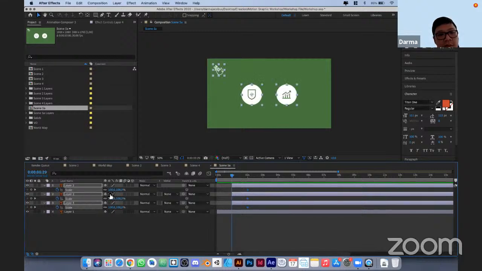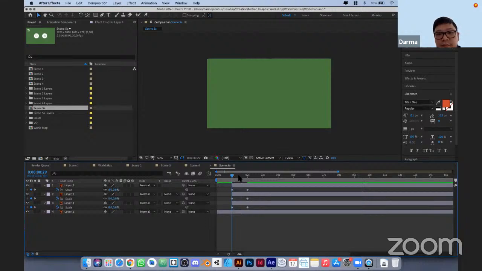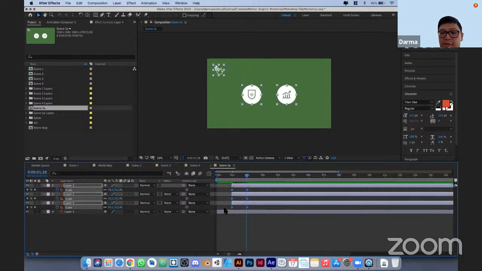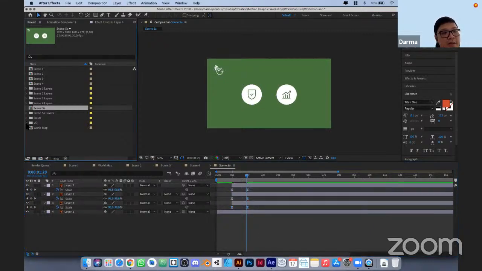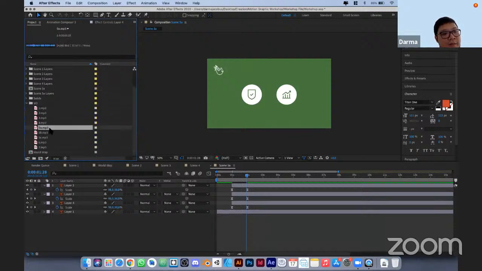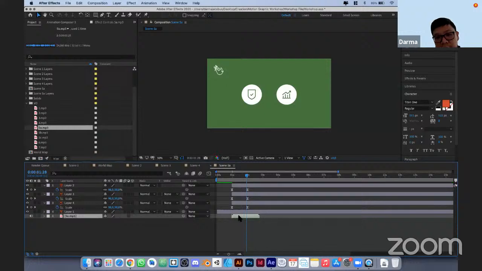And they will start from 0 from here. So you will have something like this. F9 to ease in and insert the VO in here, 5A, and start from this one.